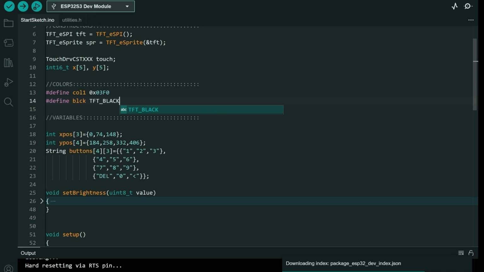I will need that later, but color of our buttons is color 1.